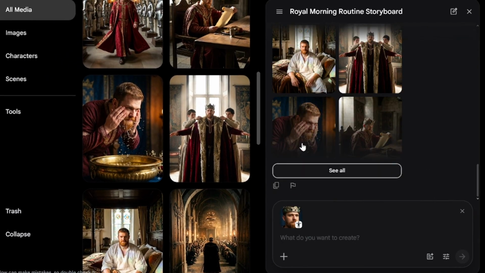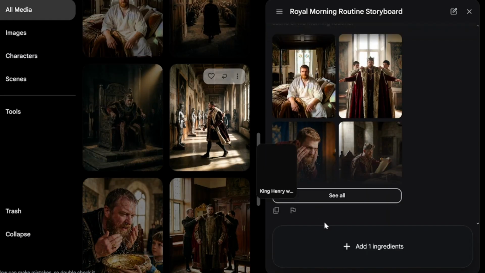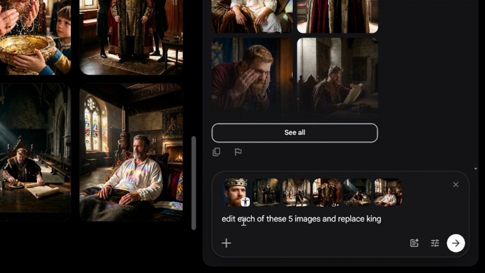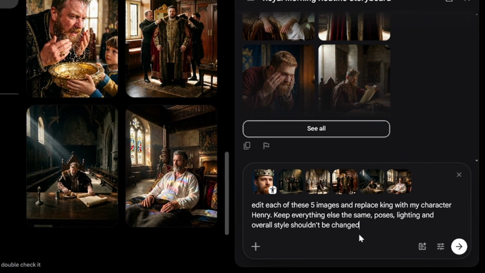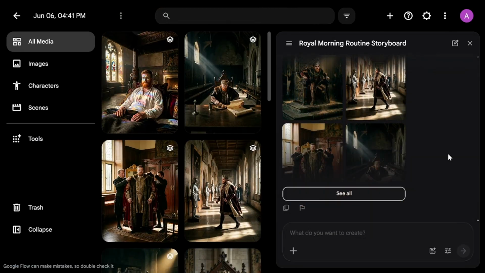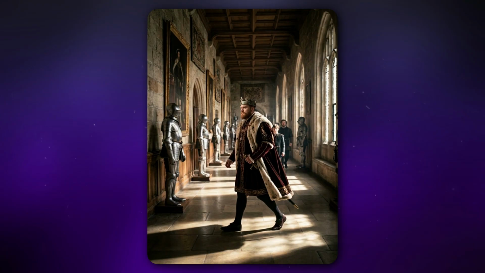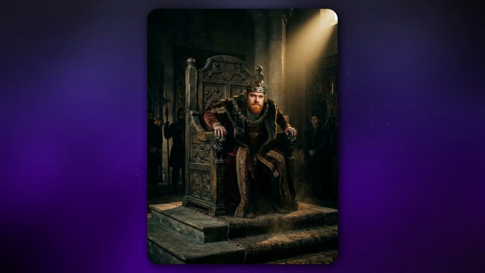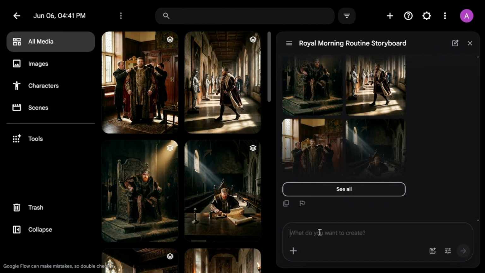There's another way to fix such issues. You can swap the face or character in already existing images. I'll add 5 images from the first generation to my prompt. The prompt is very simple. I want to replace the character while keeping everything else the same, including poses, lighting, and general style. The biggest challenge in such cases is to make the face or character look natural in the new environment. In this particular image, eyes are too gray, and in this case, face looks really bad, mostly because of the lighting mismatch. Character swap method isn't flawless, and for the best results, it can require additional prompting.